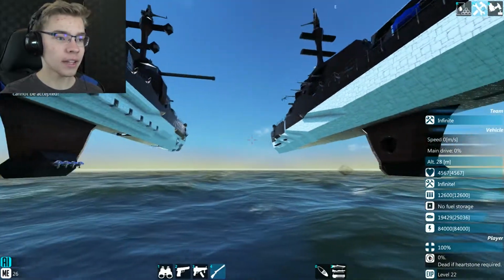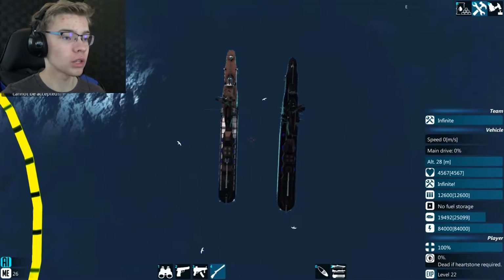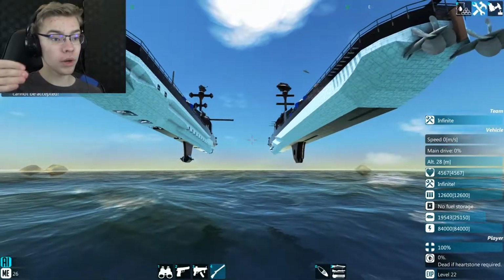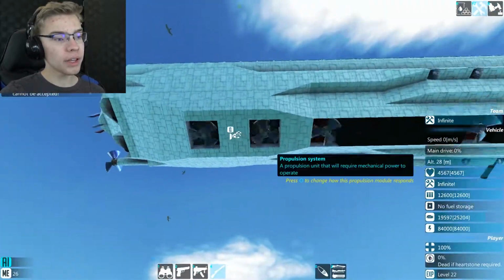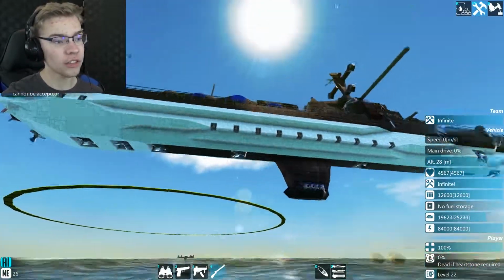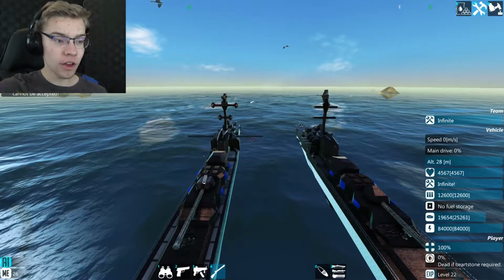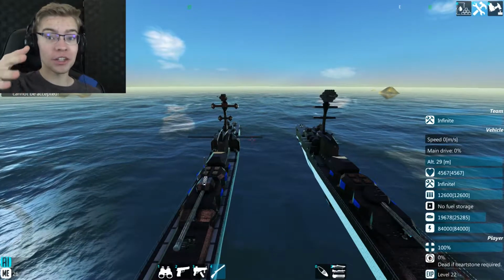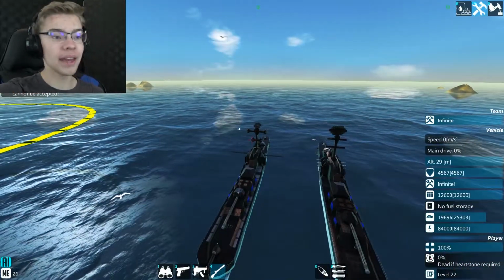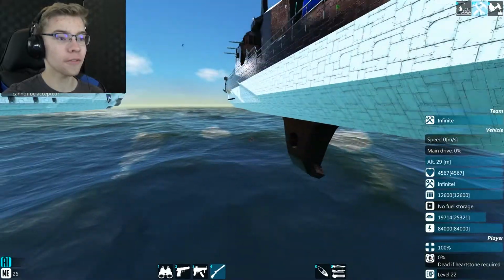So why he did that is because this ship likes to tip over, and that's because it's so narrow and so long and doesn't have that much of a flat bottom. So I did give it more of a flat bottom than this one so it wouldn't be as likely to tip over, but it still tipped over. I believe the propellers on the very bottom, the big ones, are to keep it out of the water because it's super heavy and it sinks, but then all the little propellers on the sides, those are to keep it stable. And then when it runs out of power, the propellers turn off and then the ship still tips over. And so it has these balloons here, which then activate and tip it right side up. As you can see though, we took out the balloons because this Deddy blade down here fixes the problem.